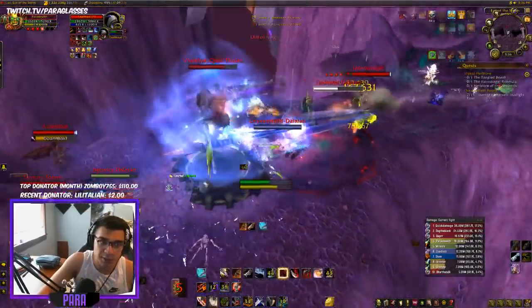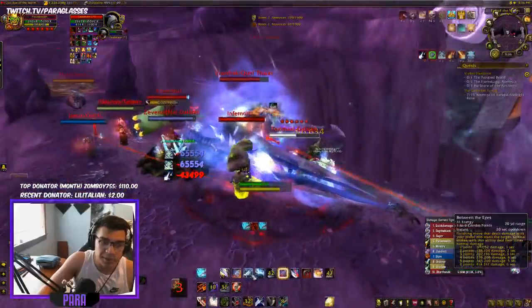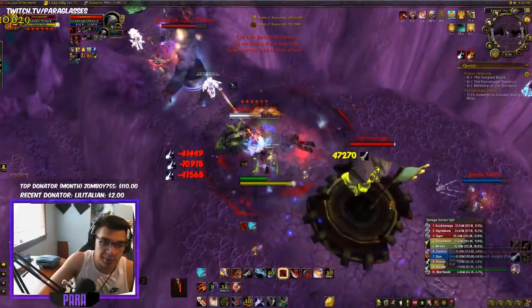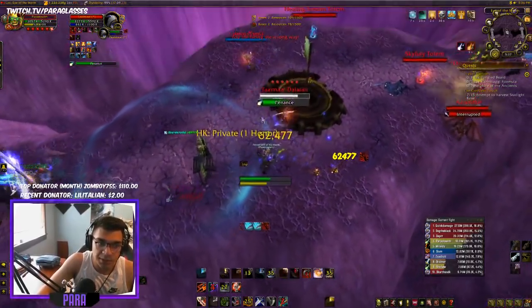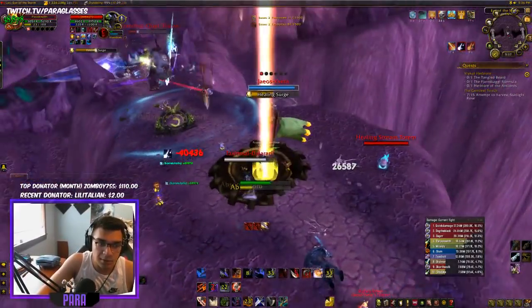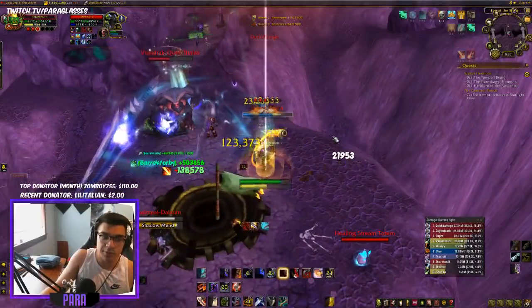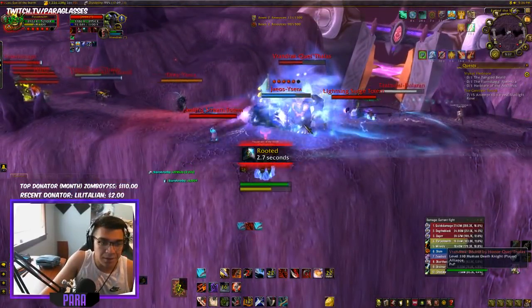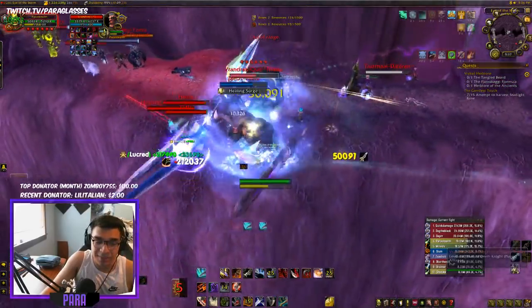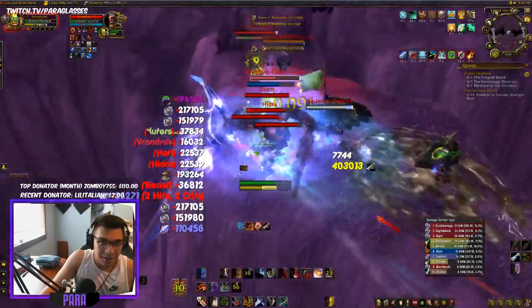Whenever you do get your, I think it's Between the Eyes is the name. Whenever you get Between the Eyes, you do want to use it because it does increased crit damage and does stun people for, I believe, 7 seconds. So it is very strong. And that saved me, Death Knight. Thank you. And I'm dead here.